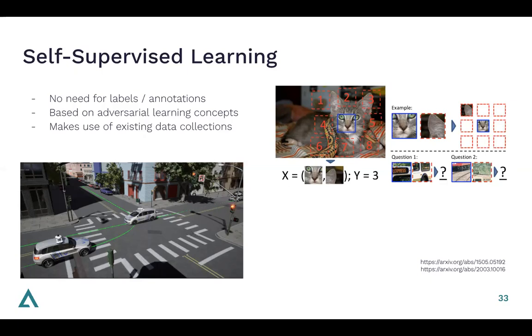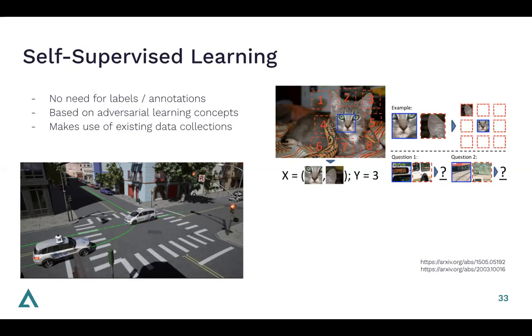So this is the picture on the bottom left. You can make virtual cities, and once you have a virtual city, you can just run infinite simulations of what will happen there. You just have little cars which follow some simple rules and drive on the streets. And you can put your virtual cameras anywhere, understand how it works, and collect further and further training data for your system, which comes for free because it just happens within the computer and you don't need to put any hardware on actual cameras.